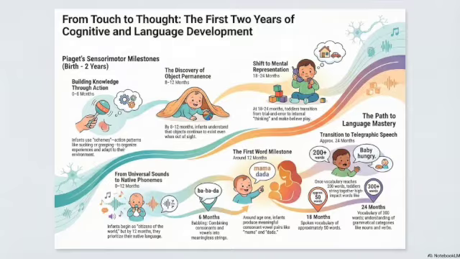Welcome to today's deep dive. We're jumping straight into a really fascinating piece of source material today. It's a comprehensive chapter on developmental psychology, specifically focusing on the exact mechanics of how infant cognition and language develop. It's based on this document, H5DVV Psych2.pdf. And I mean, it is packed.